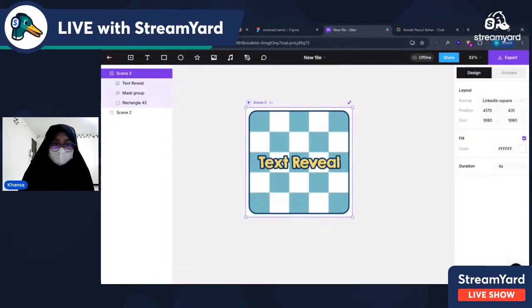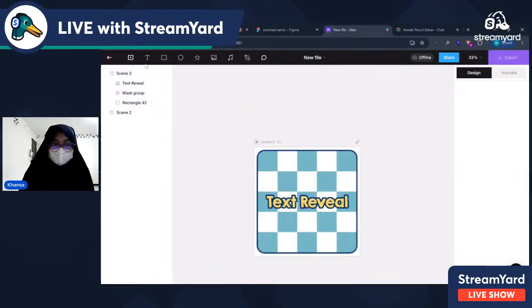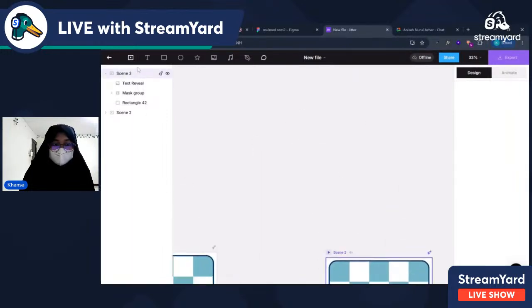So the first thing on the top left of your screen, you're gonna see something like a frame with a play button in the middle. And then if you hover your mouse over the button, it will display something called add an output.